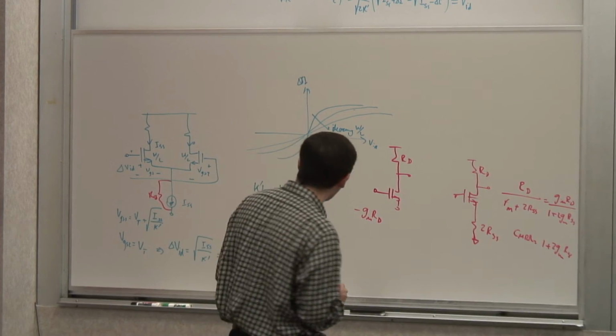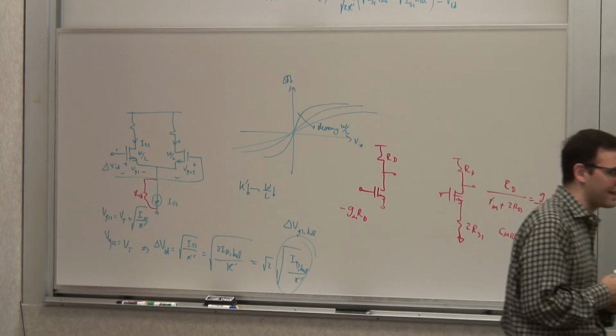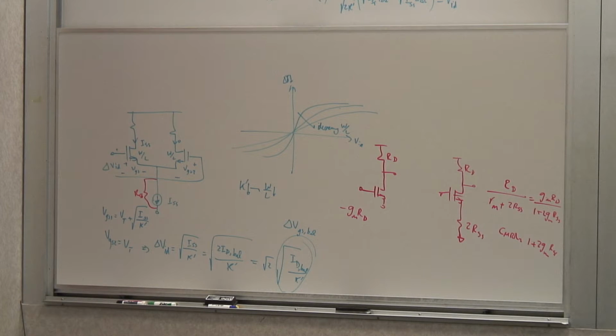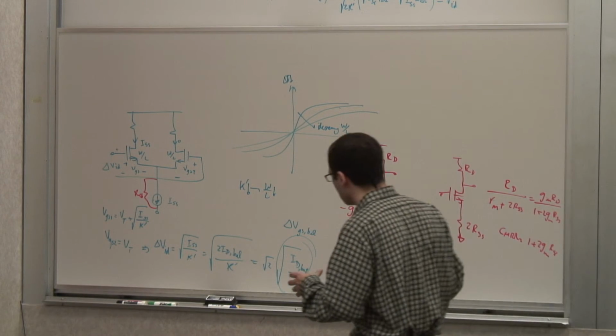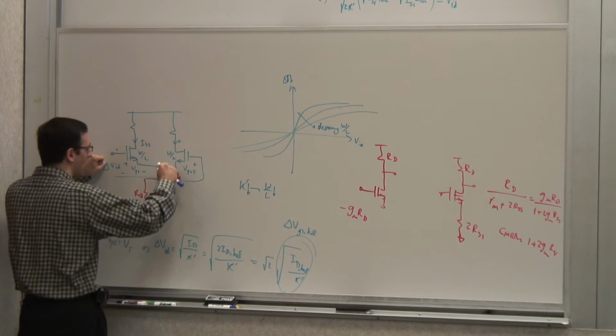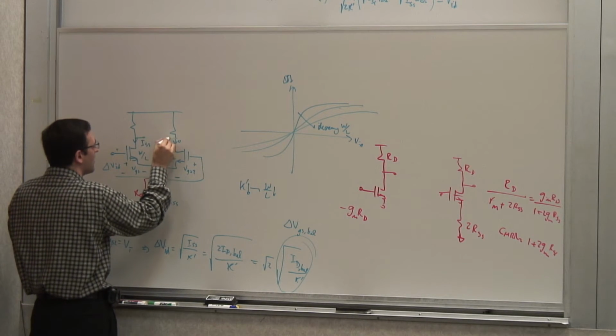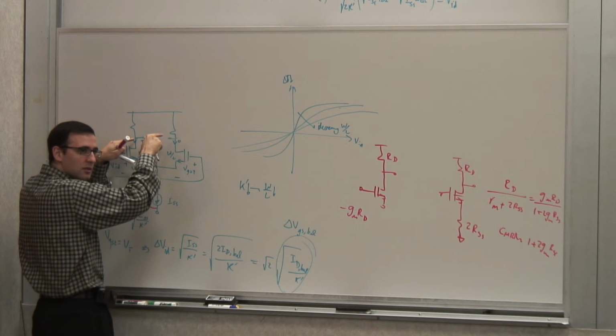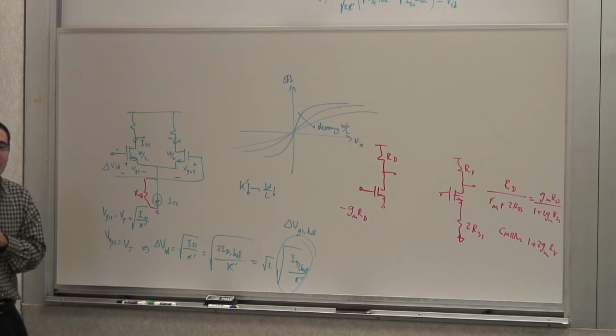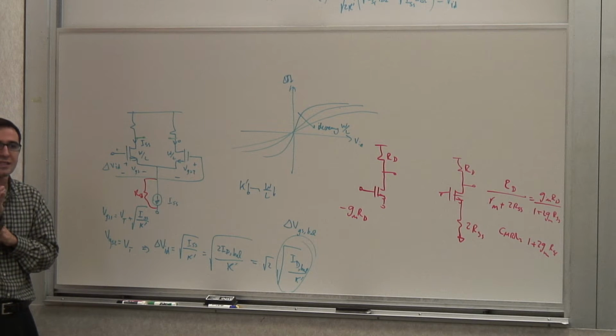Alright. Now, there are a couple of interesting things that can happen in the differential pair. If you look at this the way it is right now, what we have is a stage where if you apply a common mode voltage, even if your common mode rejection ratio is not infinite, even if this resistor was relatively small, and this applies to the bipolar case as well, there would be a change in the individual common mode levels. But both of them change at the same time. So if you only look at the differential signal at the output, the difference between the two outputs, you don't see this change.